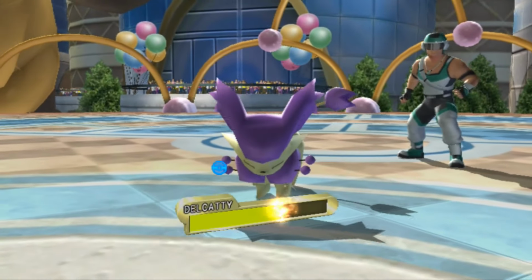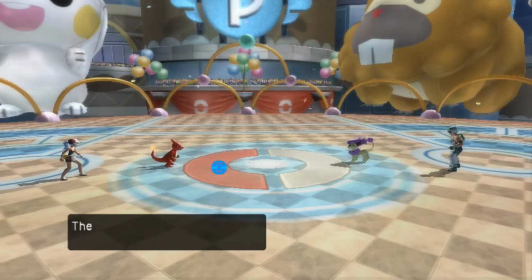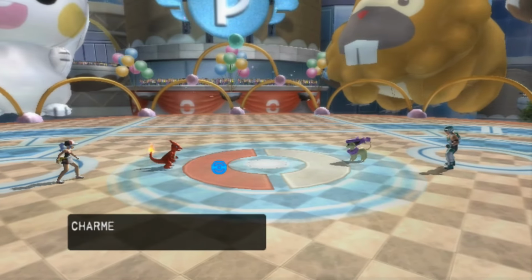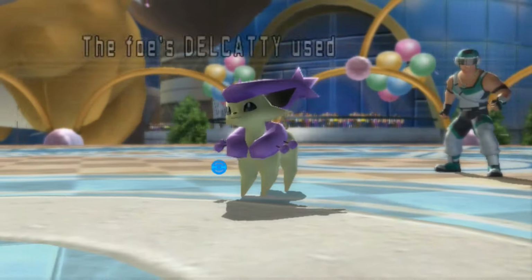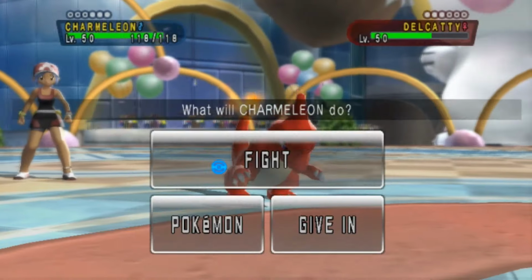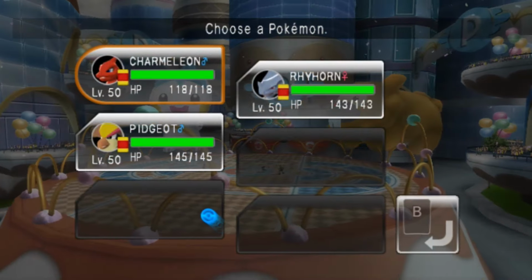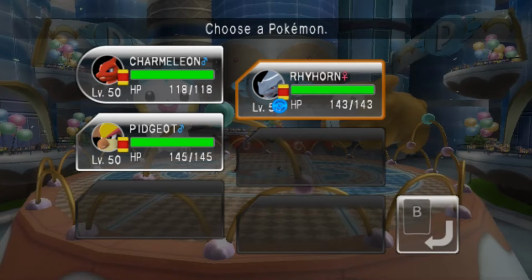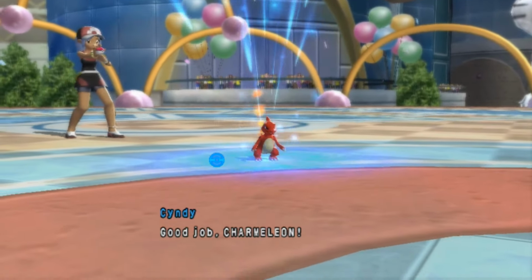A solid hit. Hey, we got the burn. Look at that. Oh no, we got infatuated. Ah, and there was a freaking heal. No way. The move failed. Freaking heck. The situation is a bit of a stalemate. Well, there's no point in staying out right now. The blue corner calls their Pokémon back.